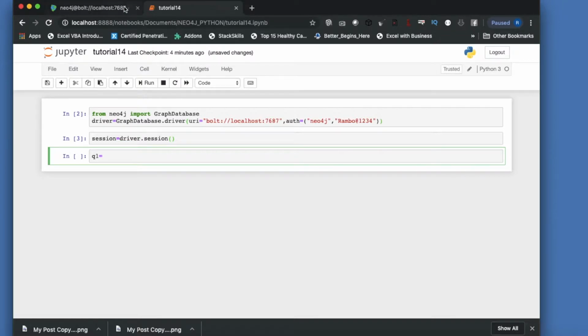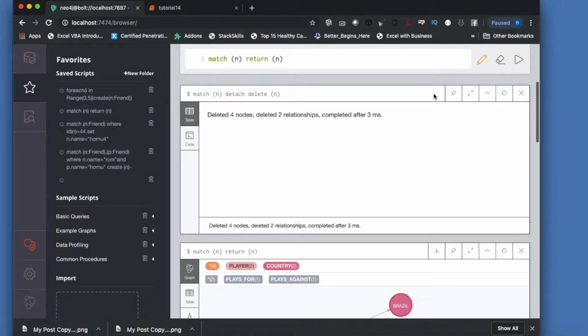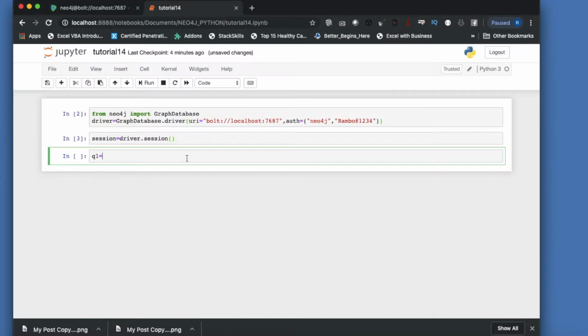Before moving to the query, let's check whether we have any nodes there or not. Nothing is there, it is fine. So let's run the query first. We'll create two nodes, and in between there will be one connecting relationship. So in case of create, let's give one name, Messi, and it will be a Player, with name Messi.